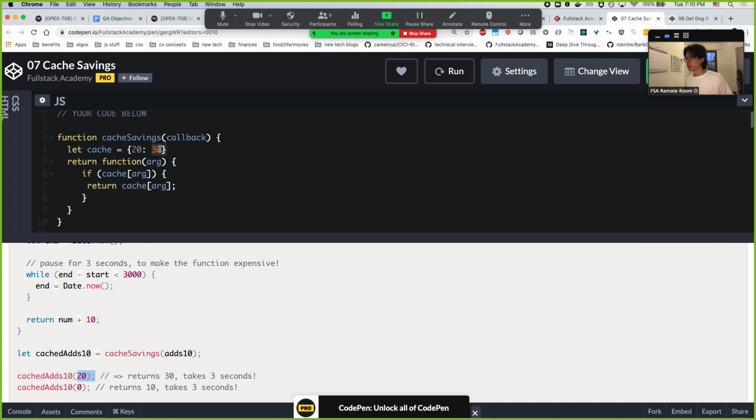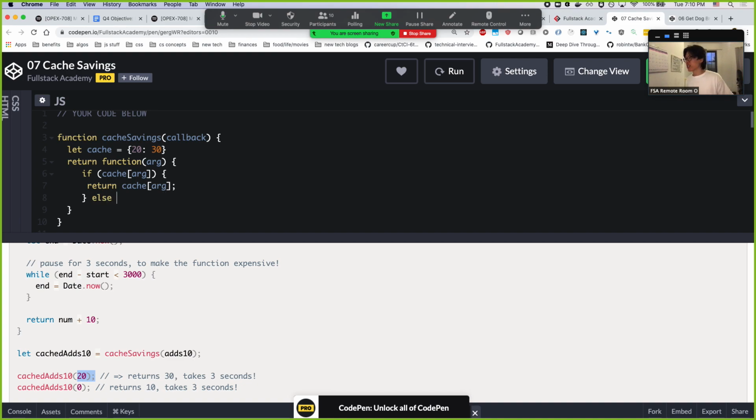Oh, okay. So 20 is the key. Yeah, 20 is the key, exactly. Oh, okay. So it's instantaneous. I'm not doing any calculation. I'm not calling the function because I've already called it in some previous instance, and this cache is saved, so I will be able to access that key and get that value.